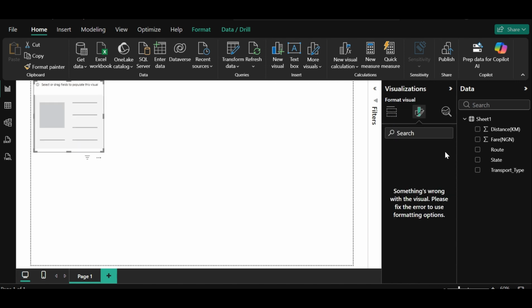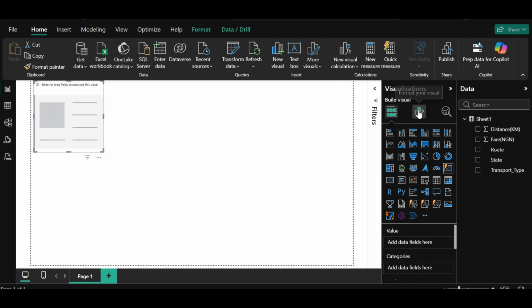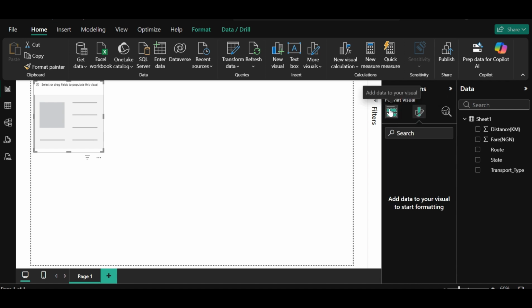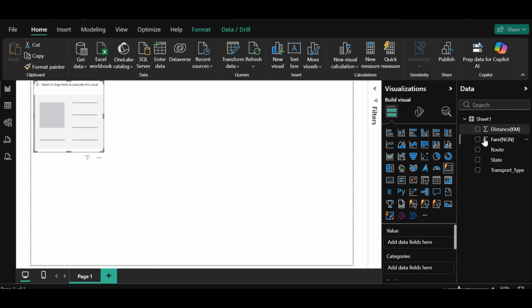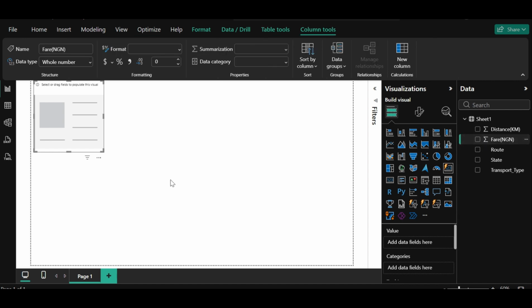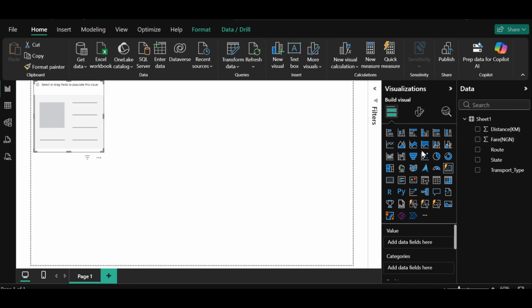So you drag your sheets like that into your value, so you can create that.